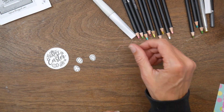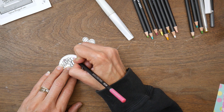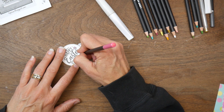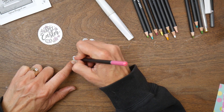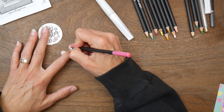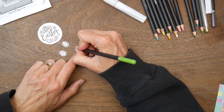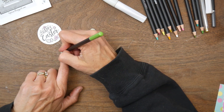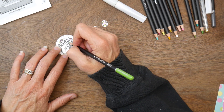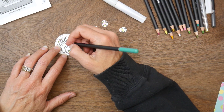Card number three is Sweet Sunday sketch number 220. I pulled out pink, green, turquoise, and yellow that coordinate with the paper I'm using. I am coloring the Happy Easter sentiment along with some of the eggs from the stamp set, and I love that the coordinating die set also cuts out some of the extra little images. I like using sketches because they give me a jumping off point — I don't always follow them exactly, but they give me a starting point and make it easier when making a set of cards. I'm just randomly adding colors on the eggs, then did the flowers on the sentiment pink with leaves in green, and added turquoise and yellow details.